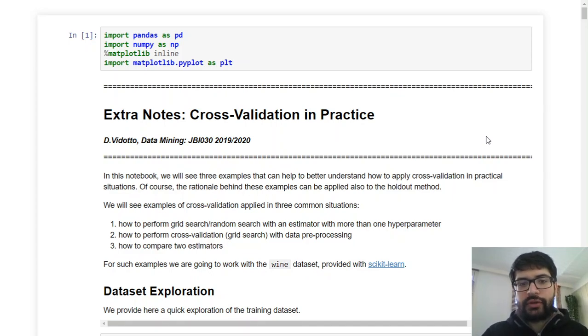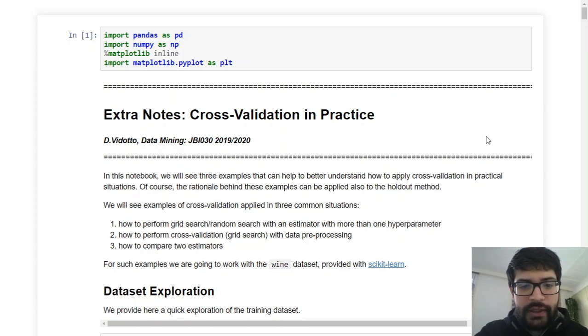Furthermore, I already uploaded this notebook of cross-validation in practice some time ago. So if you have read it, and it shouldn't be too difficult for you if you have understood the model selection lecture, then also the question should be quite easy. So the reason why I'm doing this is indeed to make sure that you understand what is said in this notebook, also to help you with the question, I repeat, of homework 3. Another reason why I'm doing it now is because the final assignment is approaching, and so maybe it's good that you already digest the concepts that we're gonna see with this notebook.